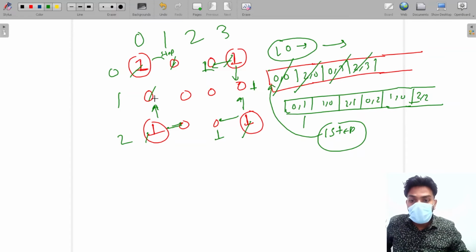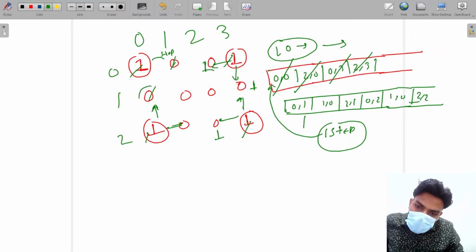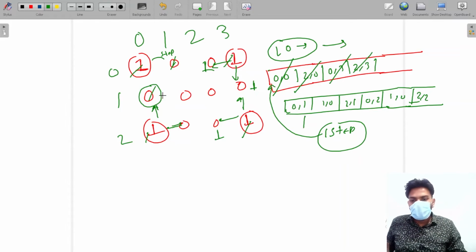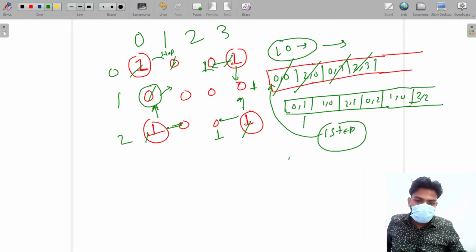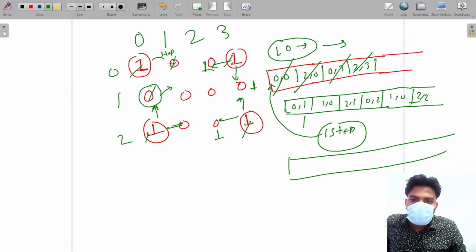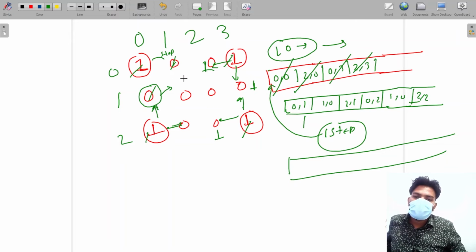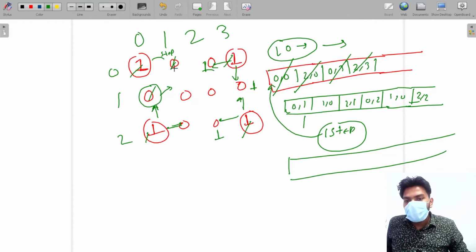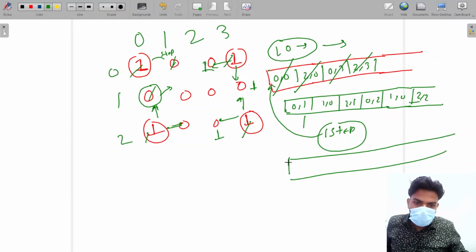Now when we again apply a BFS from those positions, from 0, 1, at this position, we get only 1, 1, because the other neighbors are already added.